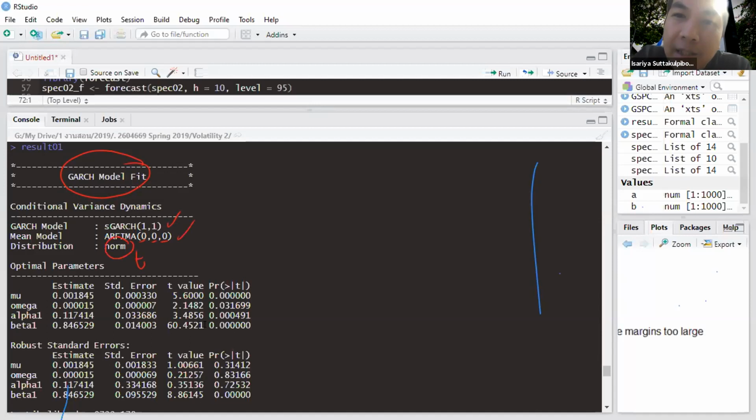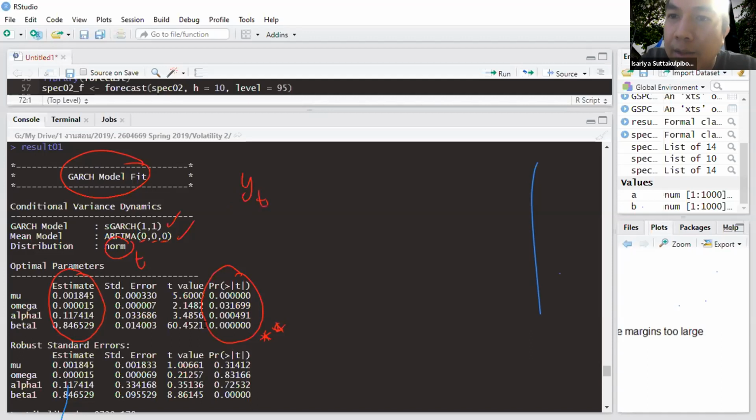And here are the parameters that you have to look at. And luckily, it spit out the p-value too. That's awesome, right? So what's happening here? You have the Garch model. Okay, let's just type up the Garch model. Oh, it has the mu too. Actually, let's do that from the beginning.